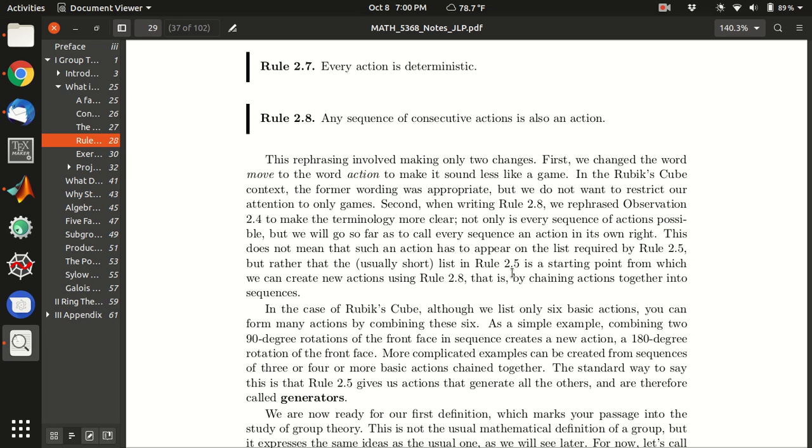Now, I will go into this more later, but here's really what you should take from this. Inside of a group, there will usually be a list of actions that will allow me to derive every other action. And those actions are called generators because they're the basic moving blocks. Another way to think of this is as follows.